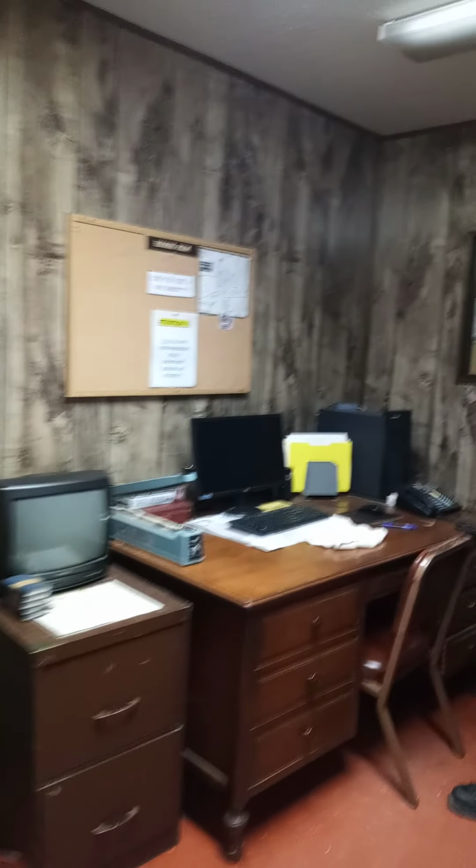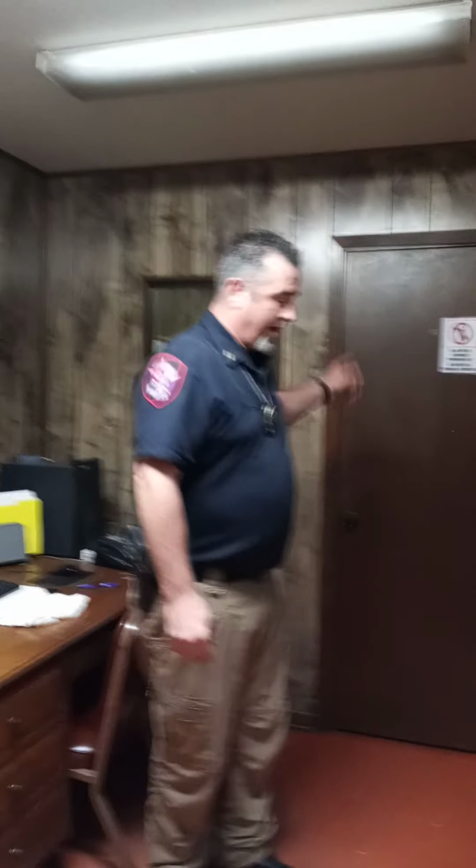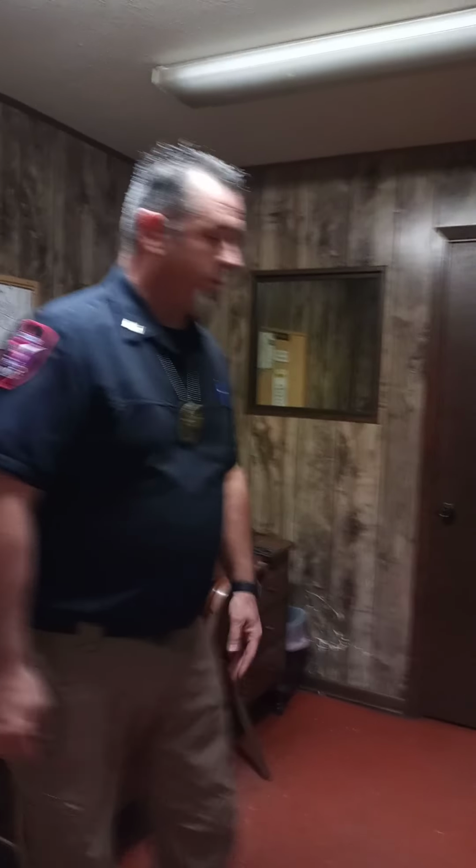And then we've got the bookend area over here. But we're out of space. We have no room for evidence, so here's our evidence lockers, but here's our bookend area. So we have evidence right beside bookend. So that's not ideal. And then we had another room back here that was evidence, but we ran out of room for records. It's now our records room. So we've had to combine our initial evidence lockers into here to make room for the records over there. But we're definitely out of room.